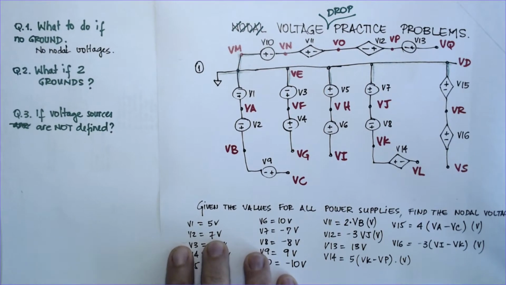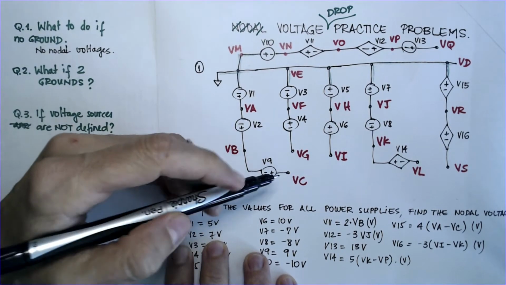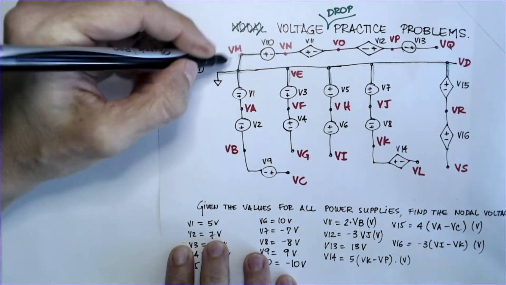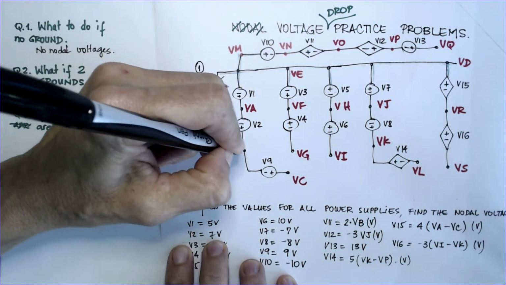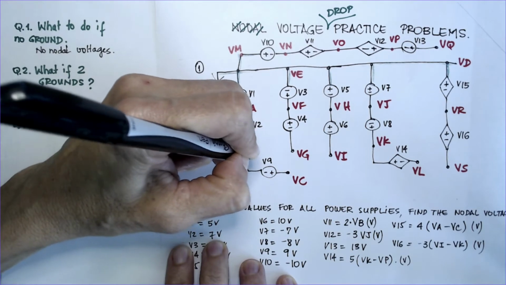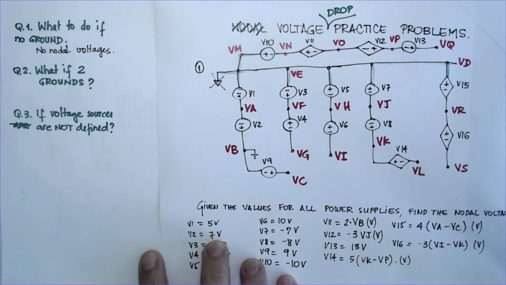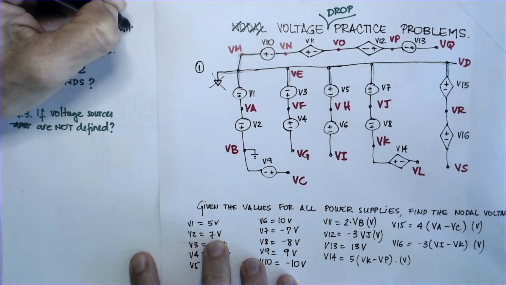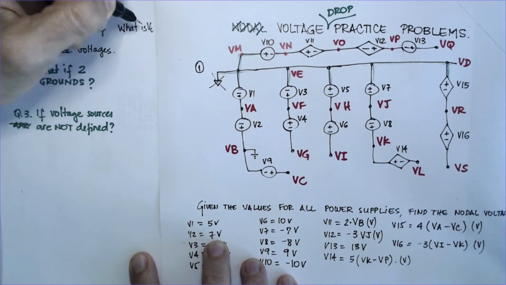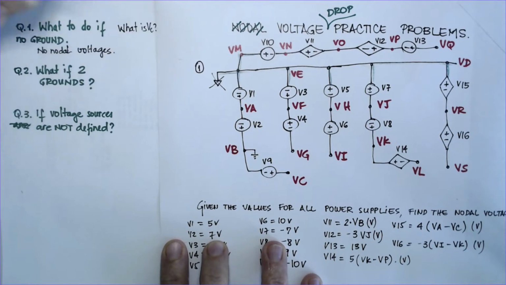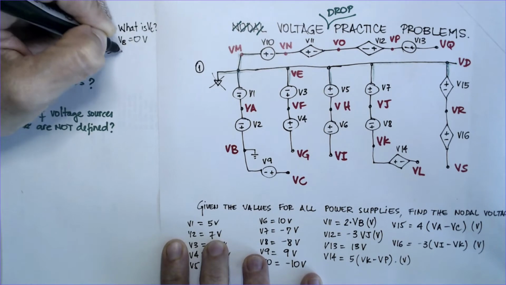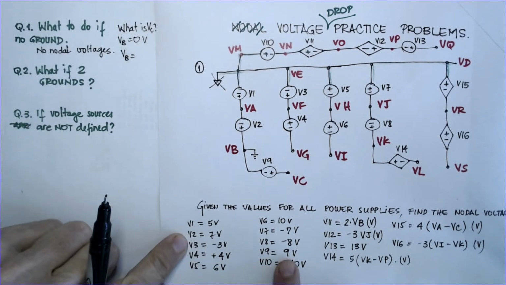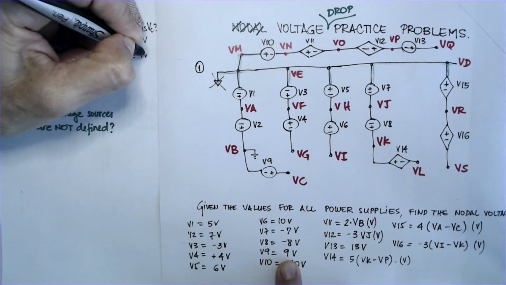So if I ask you on the exam, what's VC, just VC by itself, and the ground is not there, you have to add ground somewhere. If I were you, I would add VB as ground, for example. So if I ask you on the exam, what is VC, then you make VB equal 0, so it's 0 volts. Then VC will be V9, and I'll come here and say VC will be 9 volts.